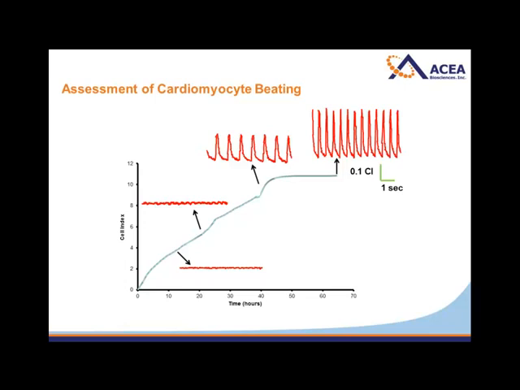And what that allows us to do in our own drug discovery program or our customers to do is essentially test drug candidates very early, very cheaply, simply put it in the well with the human beating cardiomyocytes and see what kind of effect it has. And getting back to the earlier questions about ion channels, one of the biggest concerns that drug companies have is very specific ion channels. One of them is the hERG channel, which just by chance a lot of drugs happen to inhibit, and that happens to be the cause of a lot of the toxicity on drugs that end up being withdrawn from the market. So it's a quick way for them to test this in a physiologically relevant system. It's a human cell. It's beating in the tissue culture incubator.